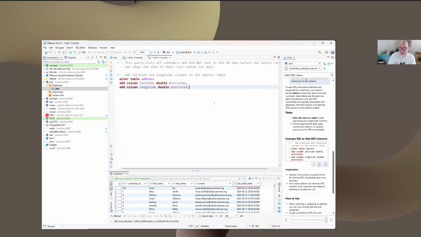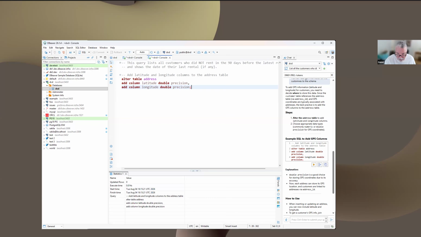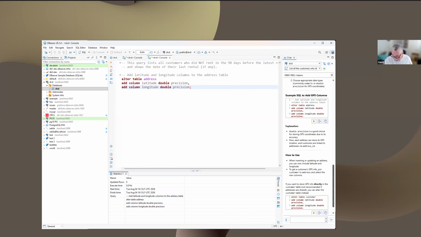And notice it has not run that. And if we go to run that, it runs it rather easily. I could have had it configured so that before any alter table, it would say, hey, do you really want to do this? But this is a simple example of having it modify the structure for you.